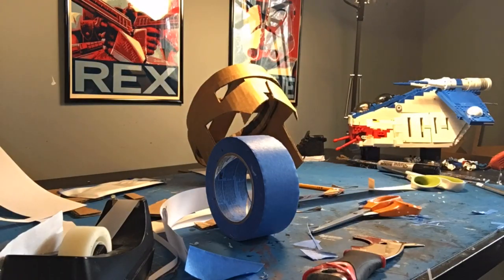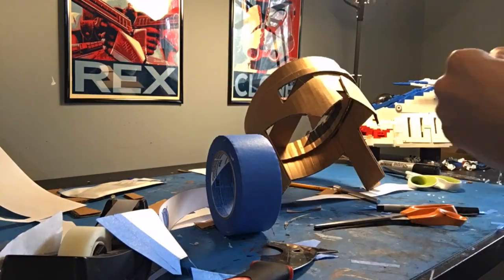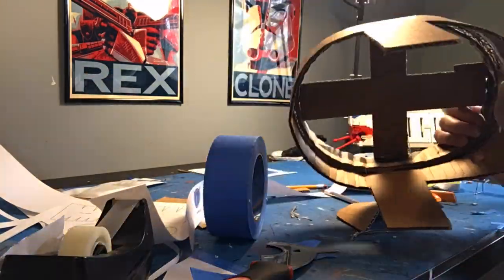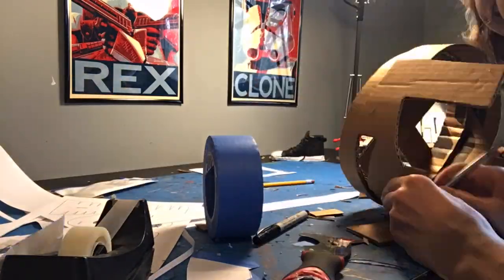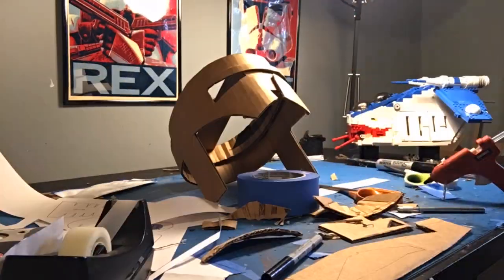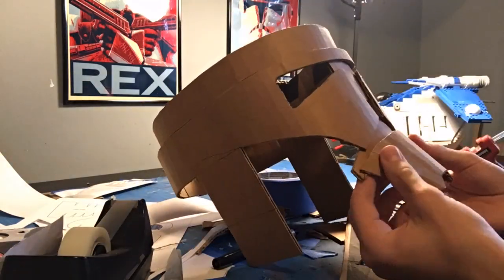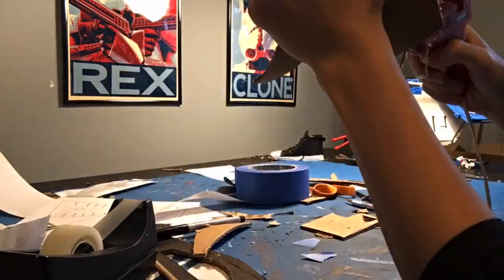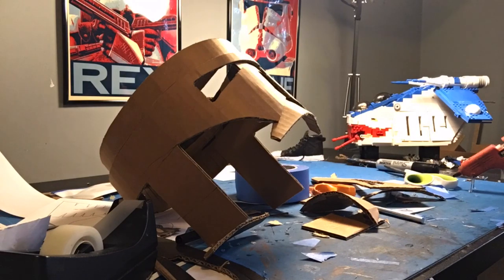Then you start working on the chin area. I did a couple of attempts for this, but it ended up looking really good in the final product. So just take a piece of cardboard and trace it out, keeping that groove continuing all the way down to the bottom. I was actually kind of worried because I hadn't made a helmet in around two months — I thought my progress would have stopped. But after the outcome, I think this one's way better and I definitely still got it.